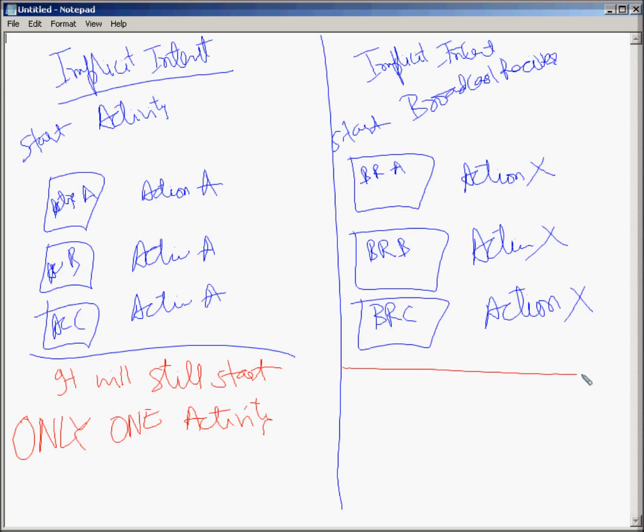In this case, all broadcast receivers will start.